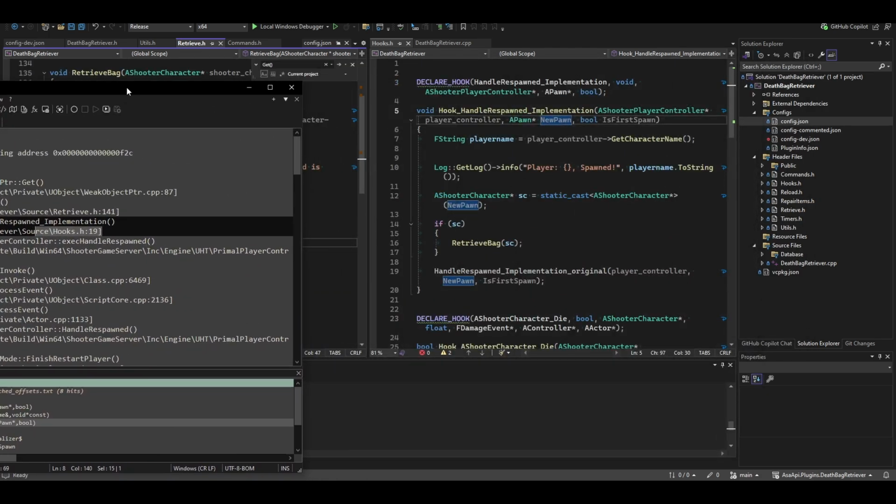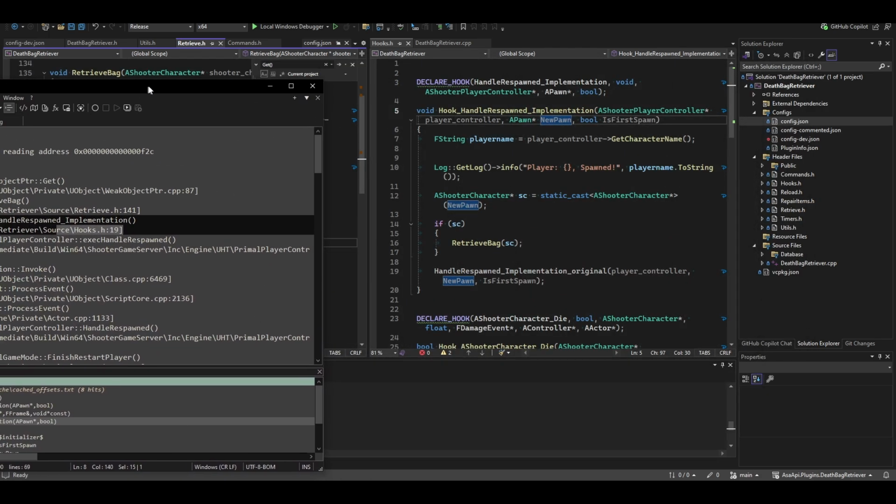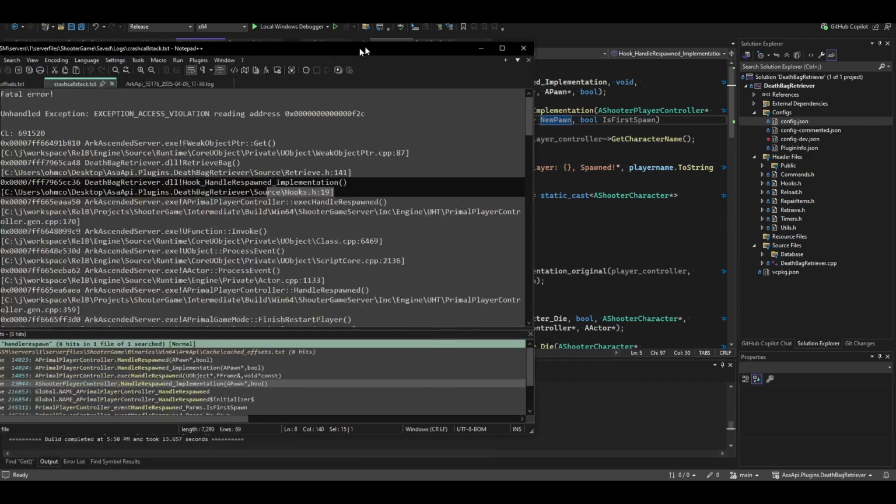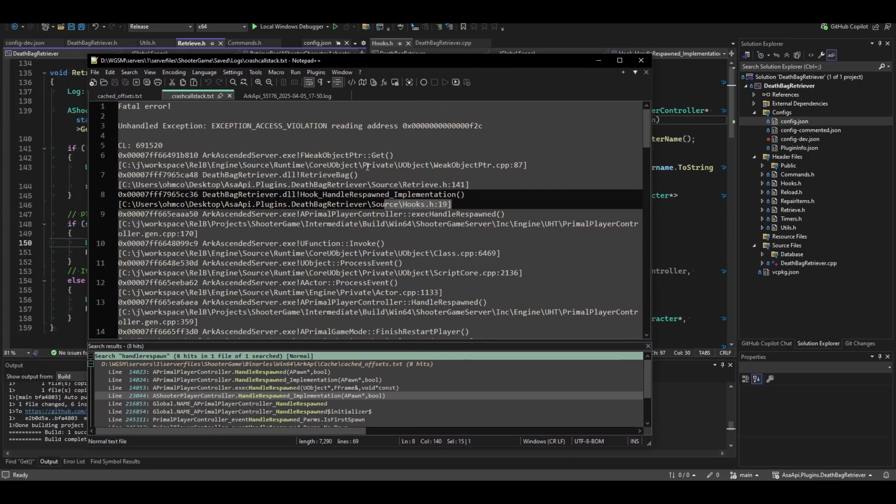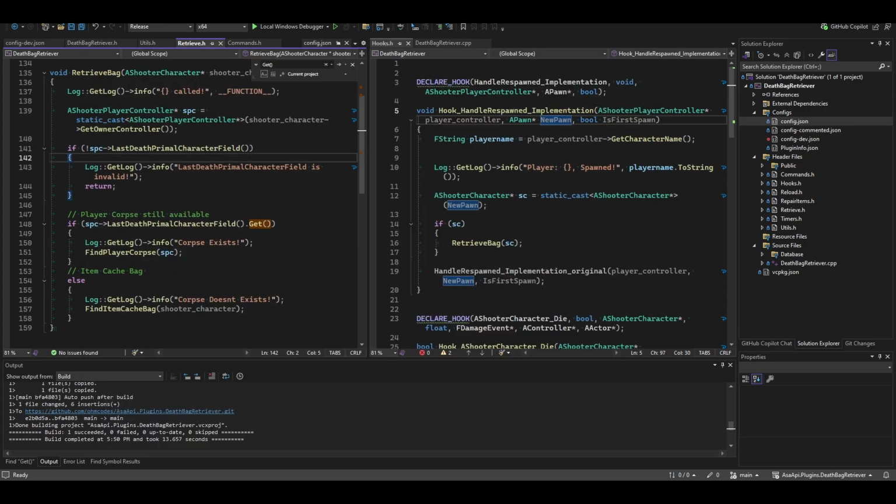It's hooks 19. Wait, what? The get. That's the get. That's the error we're having. No, what's wrong with this?